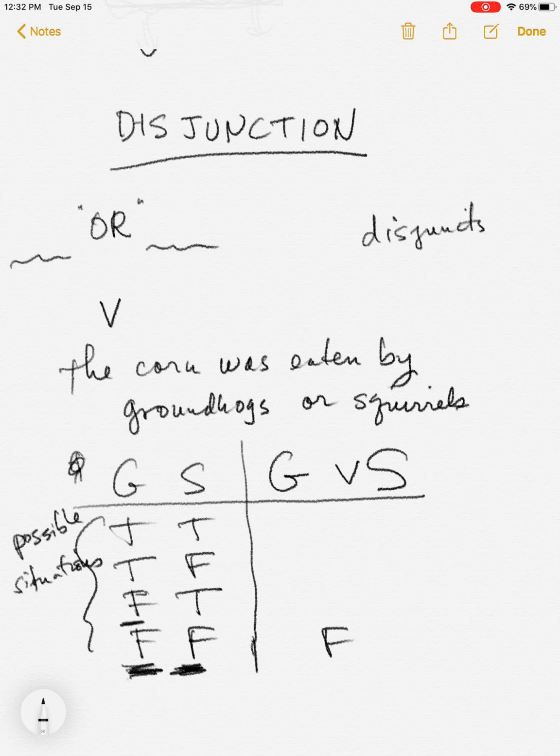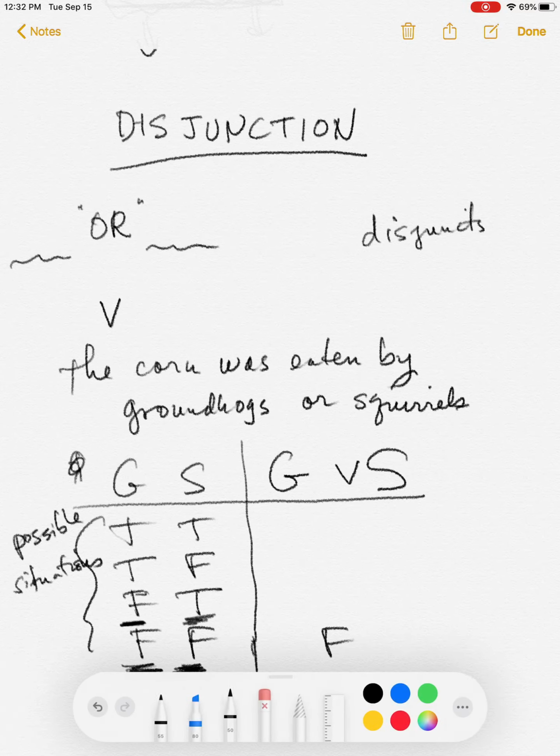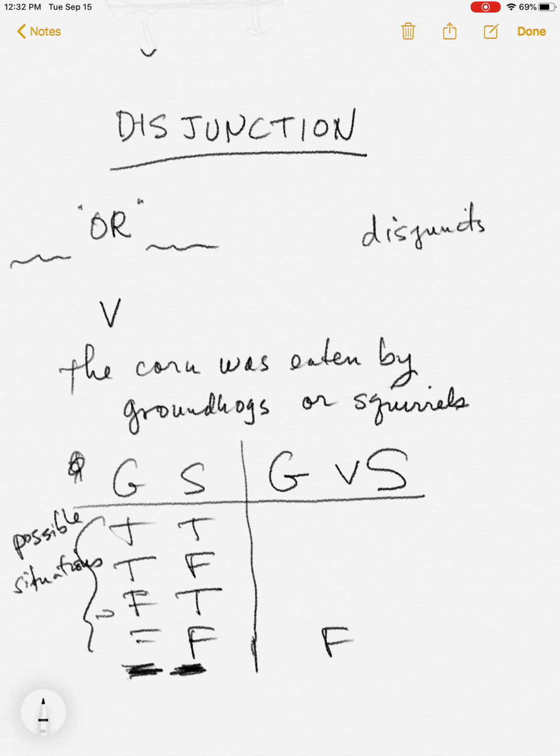And suppose, we're going to move up from the bottom. Suppose now that there were no groundhogs in sight when she watched what was recorded by the nanny cam. But yeah, the squirrels just went to town, right? So that makes that look not like it's a T anymore. So in this case, where the groundhogs didn't do anything, the squirrels ate a lot of corn, then it's true if I assert the disjunction. Same thing here. The groundhogs were eating the corn, she's got it on video, no squirrels in sight, and she asserts the disjunction. That's going to be true. The question is this case.